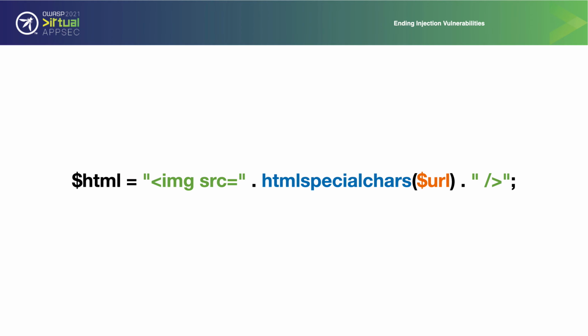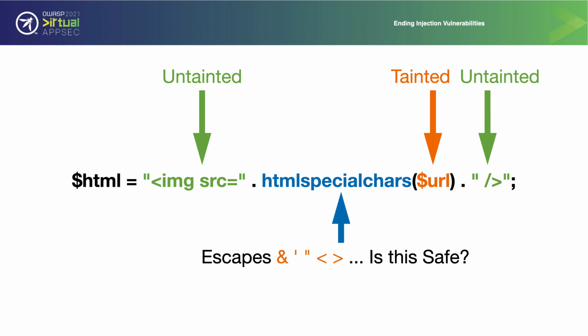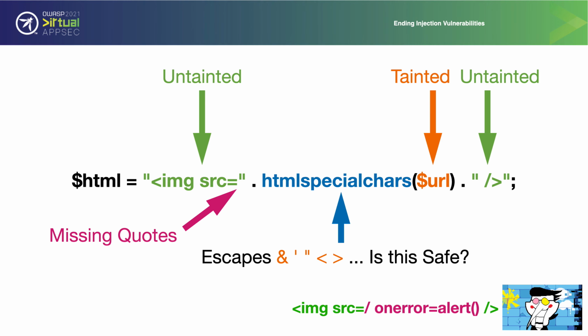Okay, how about this one? It's an image tag. It's got a source. Sources can't include JavaScript, so kind of safe. So usual setup again. Is it safe? Well, we're missing some quote marks around the attribute, and therefore it is not safe. There was nothing in that string that Spamton provided which needed to be altered to be encoded. So by providing a /, the browser returns the home page for the image, which of course goes wrong, and then the onError attribute fires, and then the alert is executed.